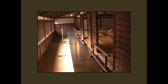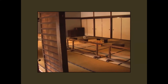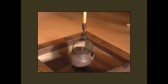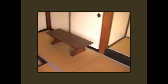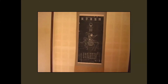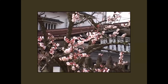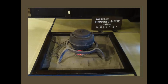This was the old governor's house that we went to there, and you can see, again, the same sort of arrangement. These were audience rooms, tatami mats. This is the cooking fire, and they have a device for holding whatever's being heated above the fire. Some of the tatami mats, as you see, like these ones, have got fancy edges. They've got the borders on them. And a lot of Japanese gardens, these are very typical Japanese gardens. Topiary, blossom, of course, we were there just at the time of the cherry blossom.